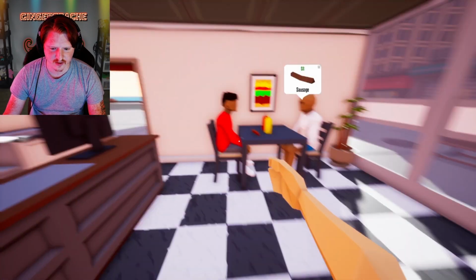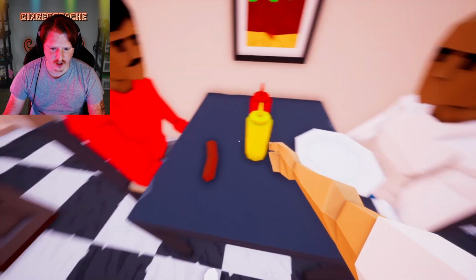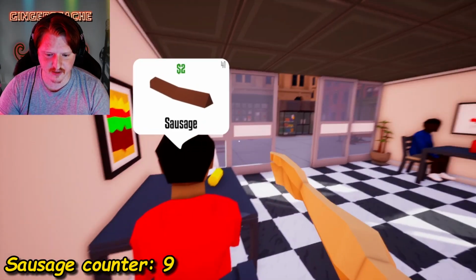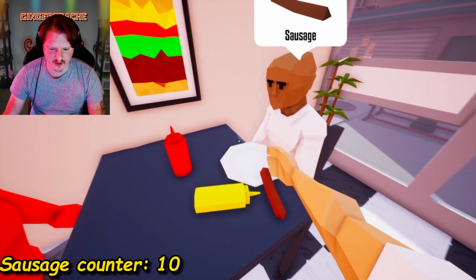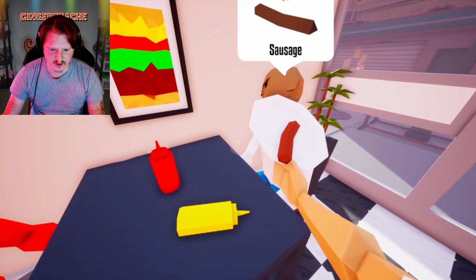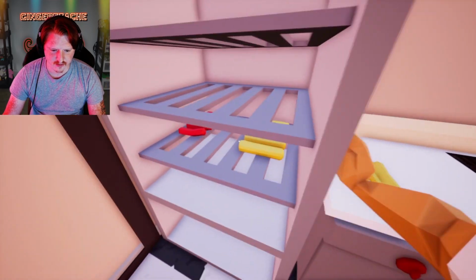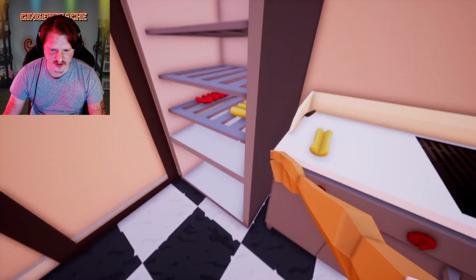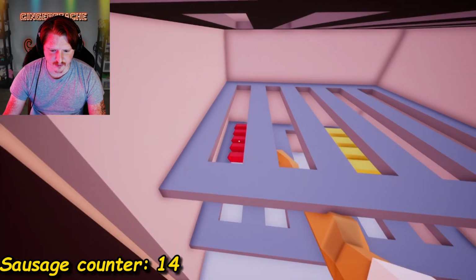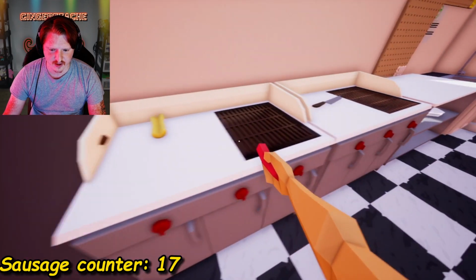Half plate. Plate. Okay, you both want sausage. Perfect. Here. Eat his sausage. Here. It's on the plate. Directly in front of you. Eat the sausage while you're not eating the sausage. Thank you. Okay. Trying to do my job here. Do your job and just eat my sausage. Give me the sausage. Why can I not grab a sausage? Oh, there's a sausage. Okay. Whew.